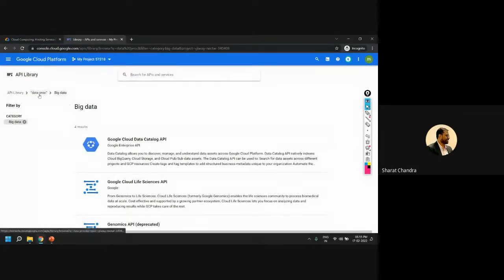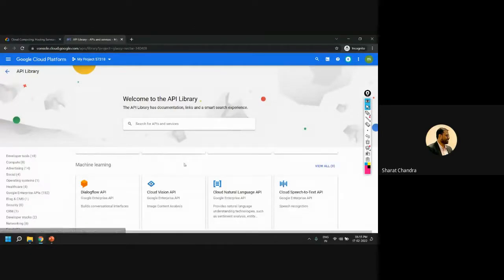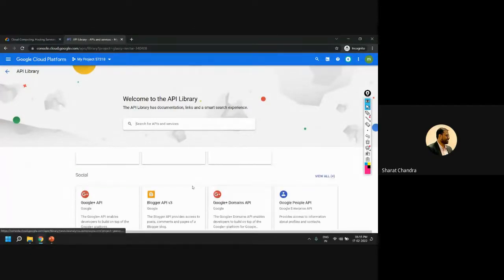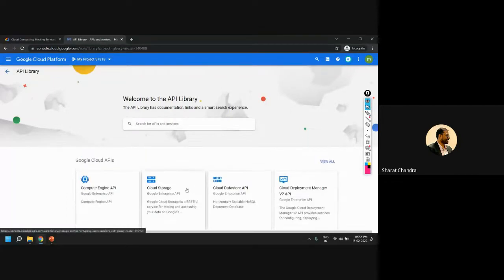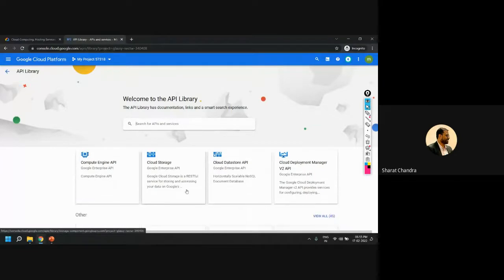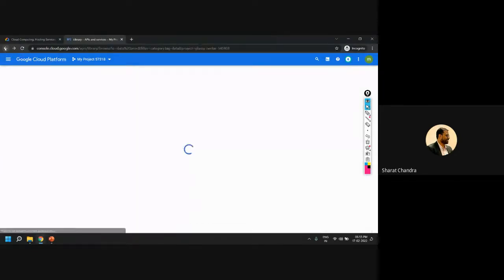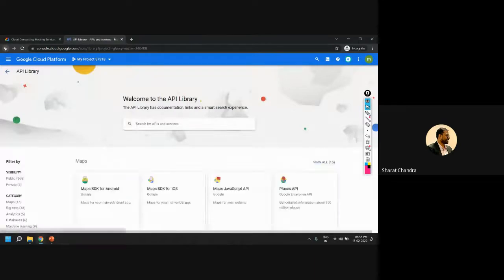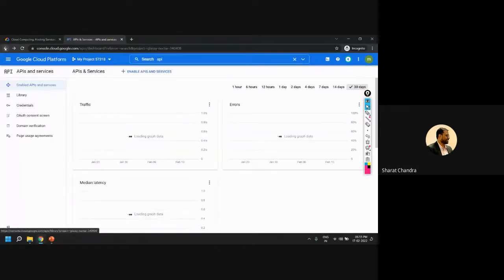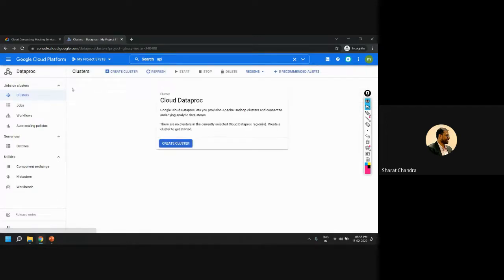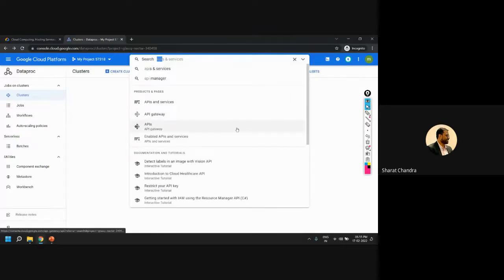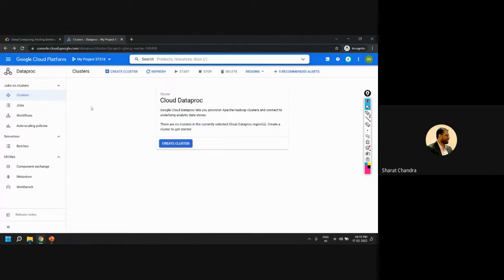But yeah, so we basically have to come to enable the Dataproc API. To start with, the applications that we are going to use are disabled by default. You will have to enable that particular Dataproc application. Right? And when you click on Dataproc, you'll come to this Cloud Dataproc. You can search for that in APIs, and then you will be able to get this screen. Once it is enabled, only then you'll get the cluster.